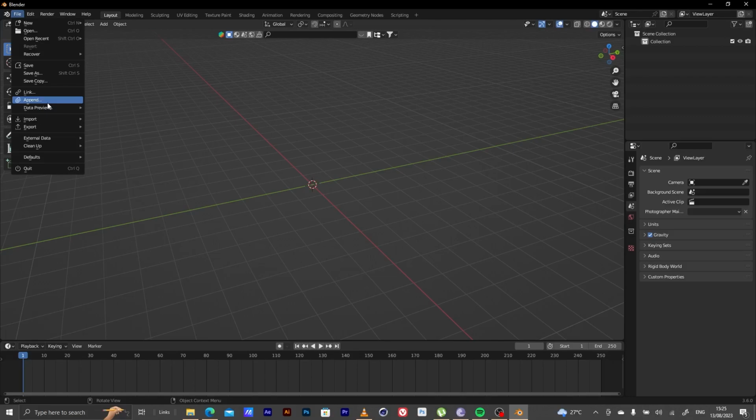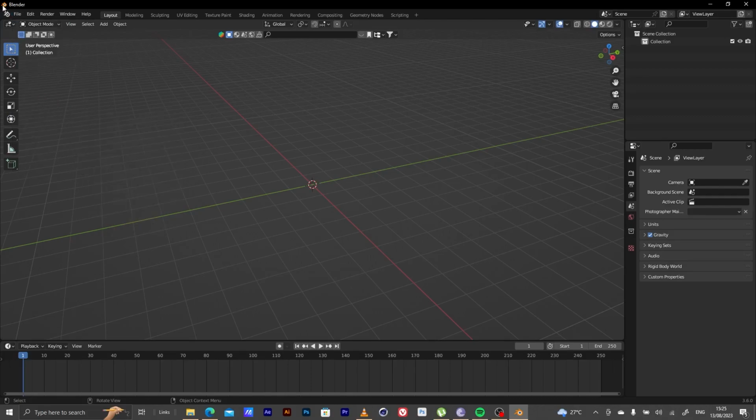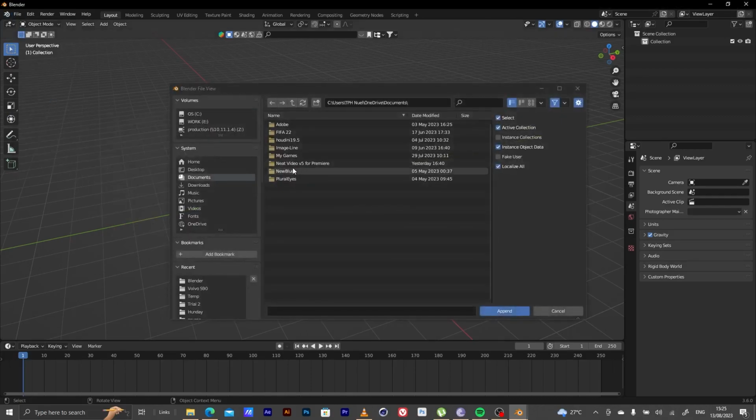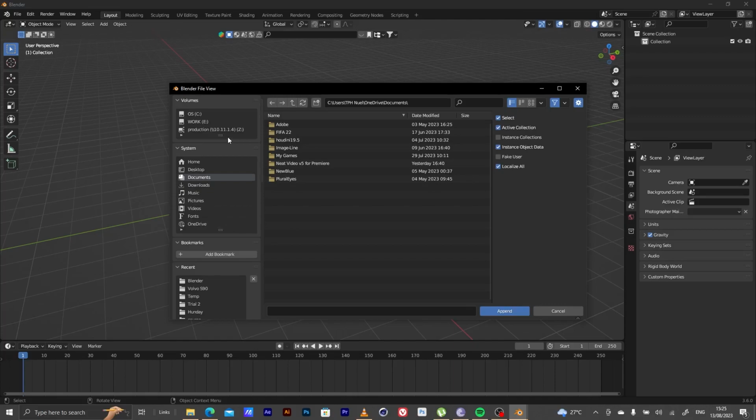Now, Blender works kind of differently from Cinema 4D. I know there are add-ons that allow drag and drop, just like you would in C4D. If you're importing something, you would drag and drop. In Blender, it is a bit different. If you want to import in a Blender file, you'll have to append it. So you'll come to File, Append, and then you look for where you saved your file.